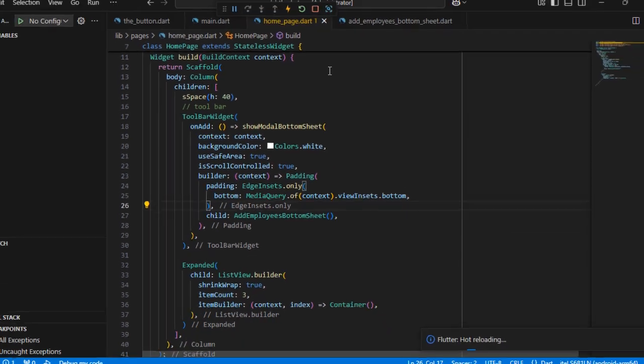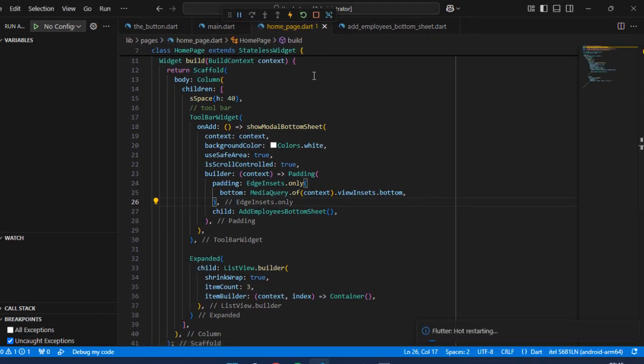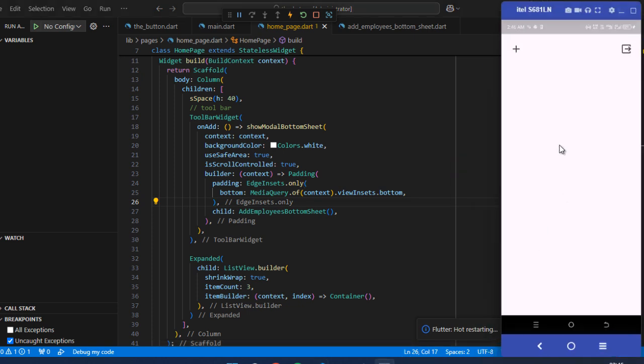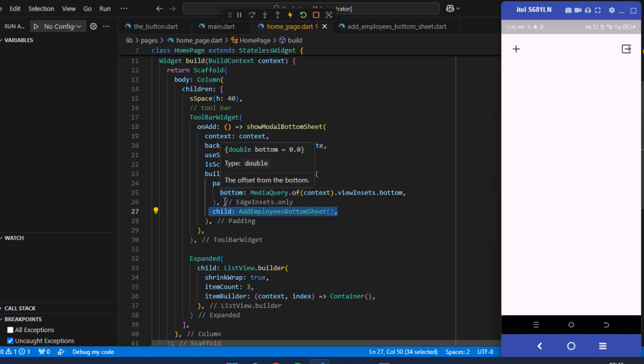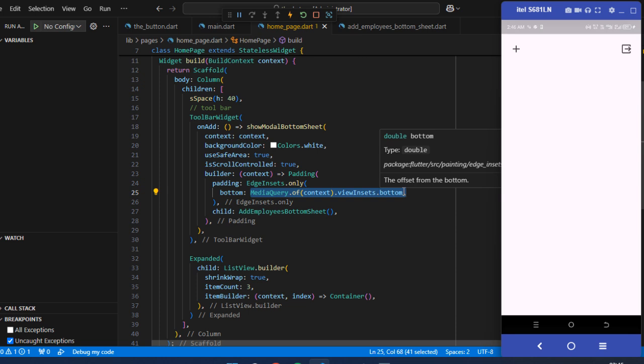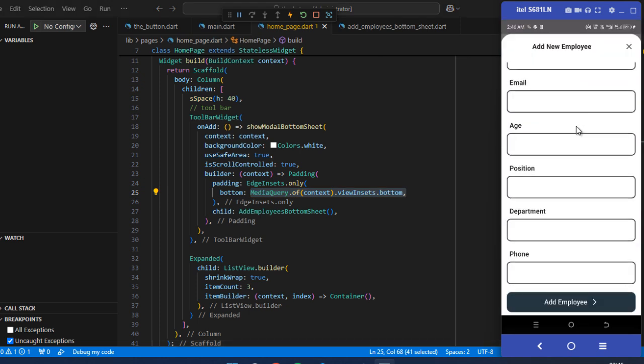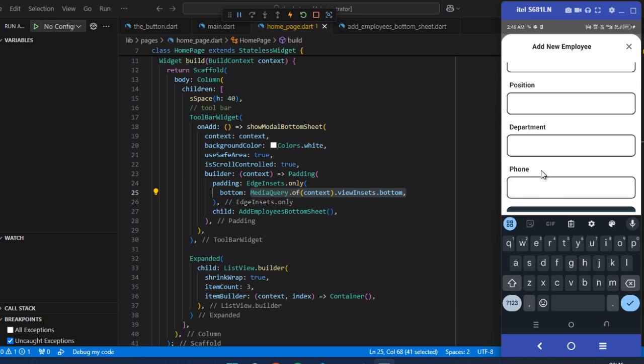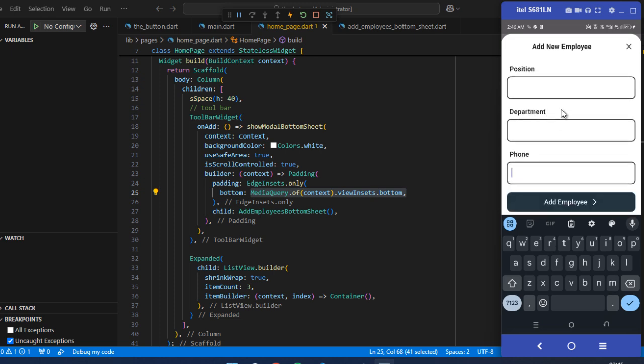So when I save this and hot reload, and I come to my application, as you can see, all you have to do is wrap whatever widget you have with a Padding, and that padding must have a bottom. I'm going to explain what this means, and I've also explained it on StackOverflow. Very shortly, I'm going to show you that on the API docs. Now let's see if that works for us. If I now click the text field here, because the field is the last, you can see now the field is visible. Very clearly, my button is visible, and everything is visible.